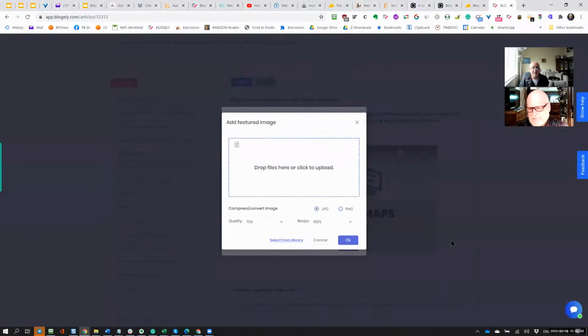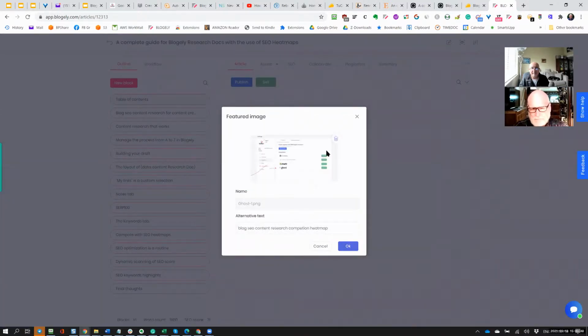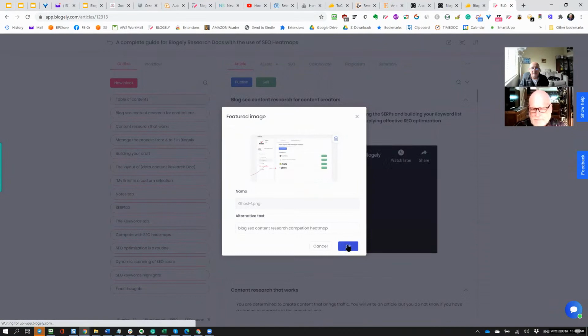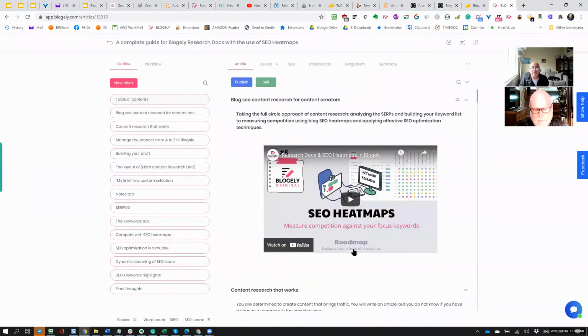Let's attach it here. You can see it showed up. Use a JPEG or PNG. It's up to you. You can resize it if needed, but let's leave it like that. So see, I added it like this. So this is the image that showed up. And this is the alternative text for the image. This is what you want for SEO. Right. You click OK. Now we're going to publish it again.